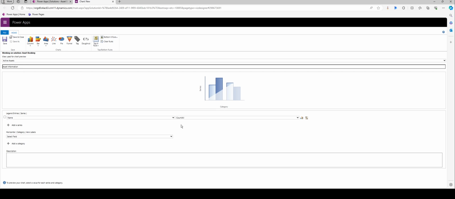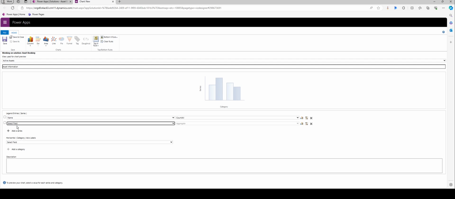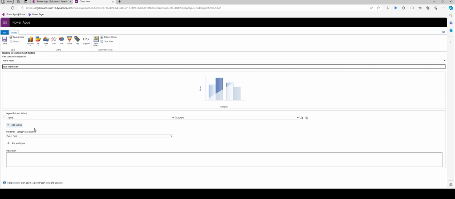But for things like text, it's going to be a count. So here, I may want to count up everything or count up things that aren't empty. If instead I had on here details such as a currency or an amount, I could go through and do a sum or max or min. There's a number of options there. But in my instance, I'm just going to do a count. Underneath, I can add in other metrics that I can add onto my chart. But in my instance, I'm just going to leave that for now.